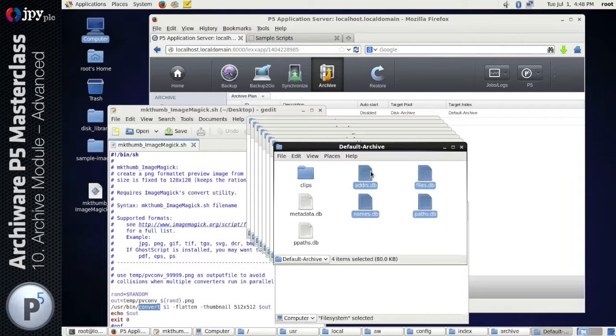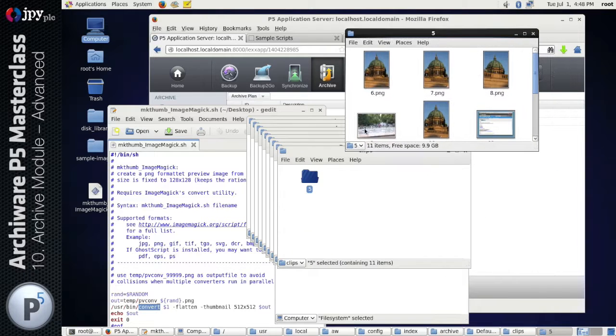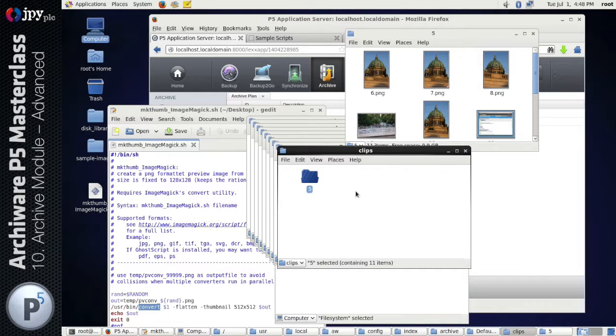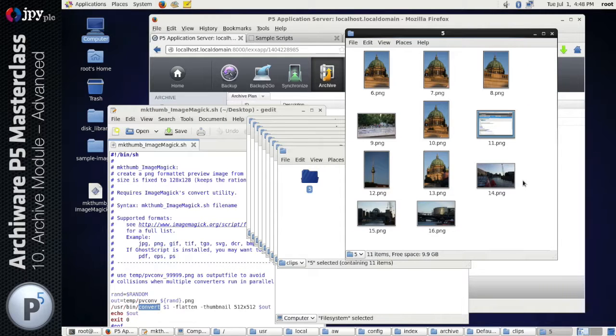These are the database files that comprise that index, and the clips folder contains our preview files. So we make various folders under clips. This one is 5, but each time you run a job you'll be a different folder generated, and those clips are actually the PNG files which are displayed within the web interface when you go browsing the interface and looking at the thumbnails.